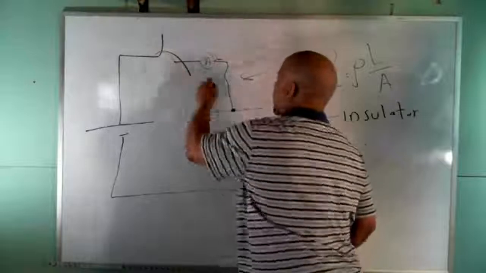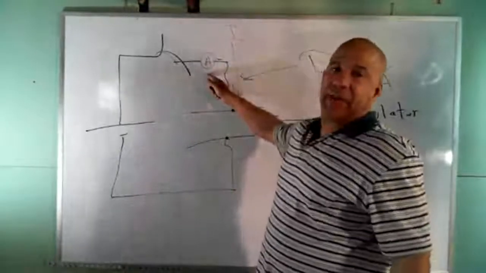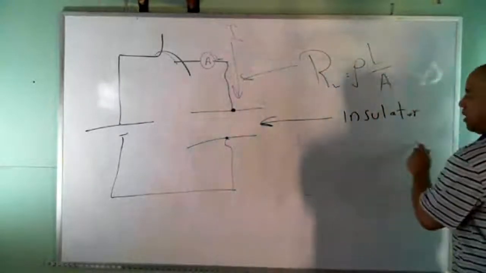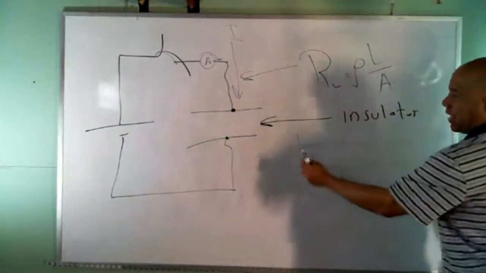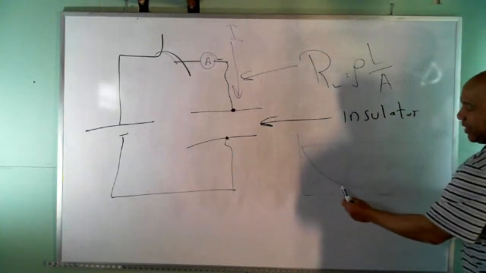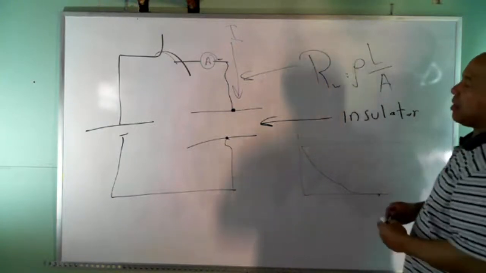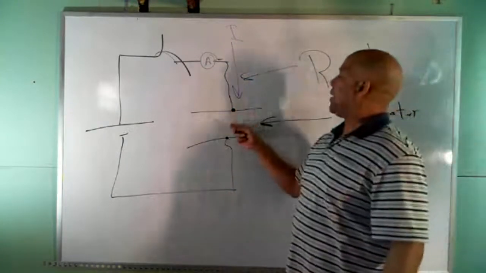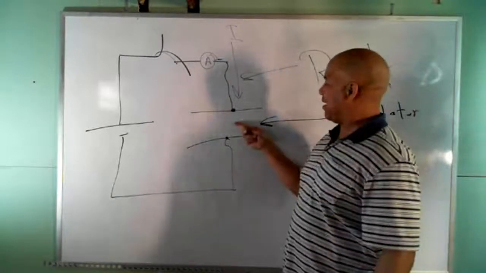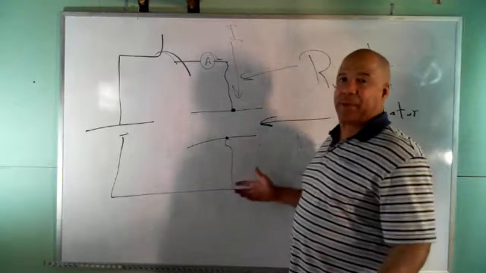When I close that switch, current's going to flow into the capacitor. I'm going to get a reading on that ammeter because of the way the graph is. Current's going to go real fast at first, and then it's going to slowly decrease until that capacitor is fully charged. And when it's fully charged, the current's going to stop. But if I have an insulator in between here, how is it that current is flowing through the circuit? Because you can't get charge through an insulator. So how does that happen?